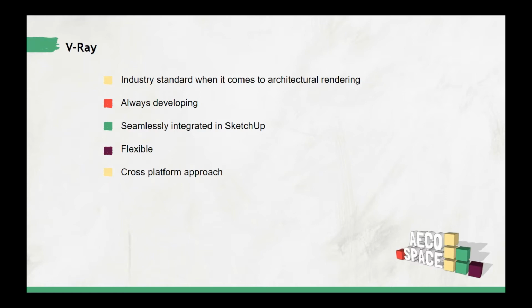V.Ray is not only for SketchUp, there is also V.Ray for 3ds Max, Revit, Rhino, and so on. V.Ray is actually optimized when it comes to the cross-platform approach. So if you have colleagues or friends, or even you yourself are working on another platform as well, for example Max or Revit, you can easily transfer assets between V.Ray for Max and V.Ray for SketchUp, and be sure to have the same results because the V.Ray core is the same. The mathematics, the rendering, it's V.Ray.